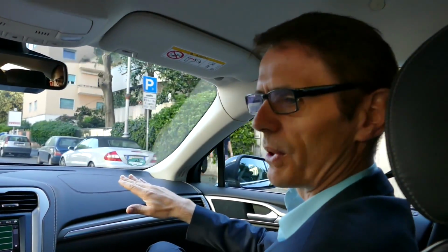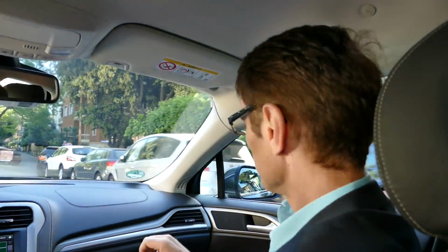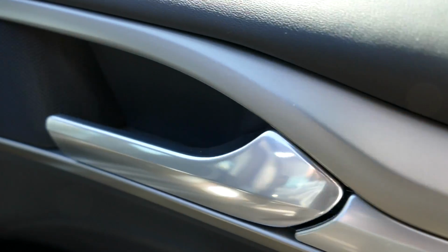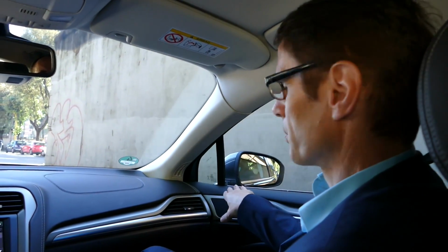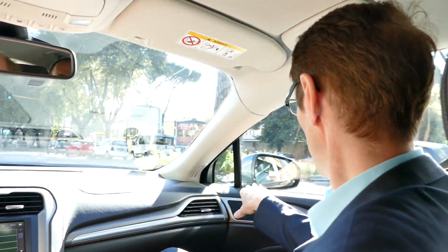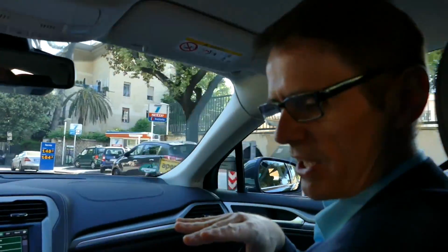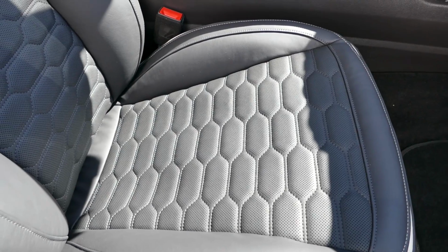But you're not always touching the instrument panel with your hands. So therefore, we applied this same leather to the other areas of the interior where you keep in touch with the surfaces. So for example, on the door, the door board and the upper area where you rest your arm while driving are not only soft in the feel, but they also look premium and nice when you look at the line, and they're the same leather material, to match the good impression. That same theme goes around through the entire interior. So we have the armrest and the entire seats wrapped in that leather.